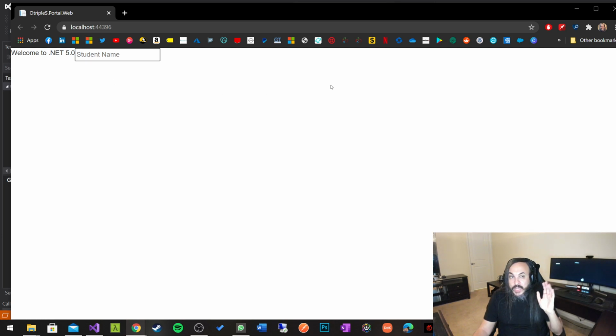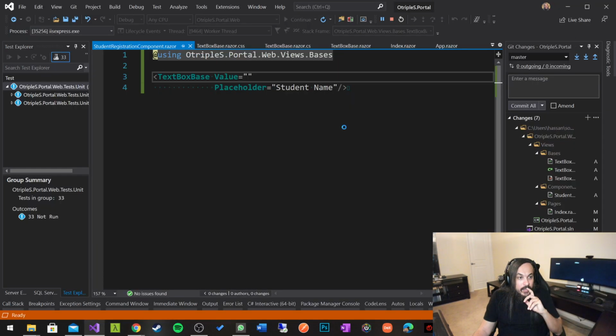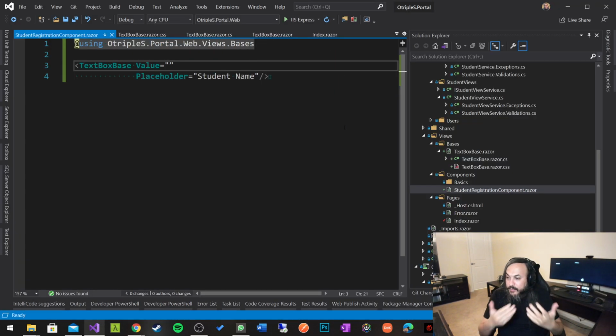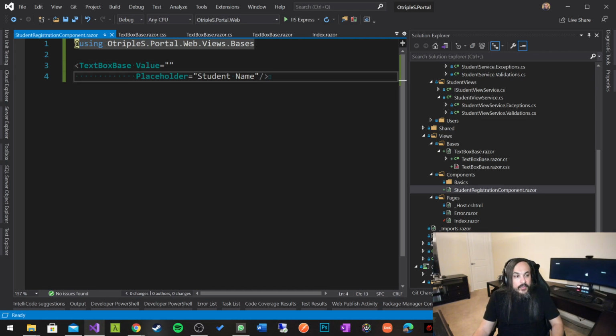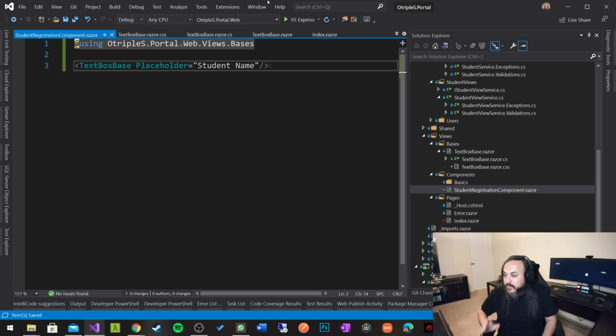Is that clear? Now, that means I can control my data back and forth, back and forth, back and forth. So what proves to me that the data that I pass into that component is actually coming through the system? If I input any kind of data in there, what proves to me that this data is going to come through the system? Let me show you. Let's get rid of the value completely. It's going to be pre-initialized because it's part of this component.